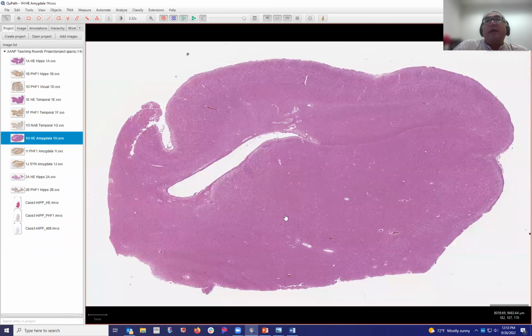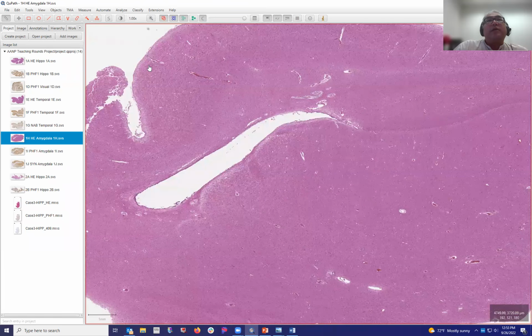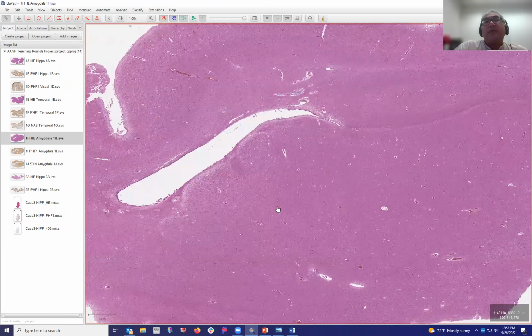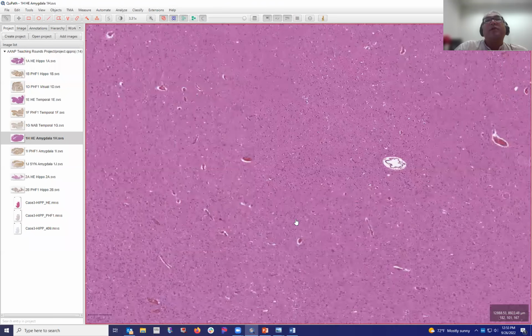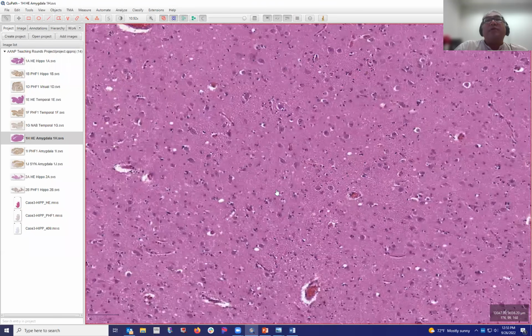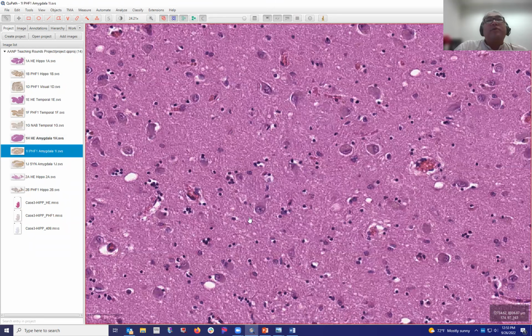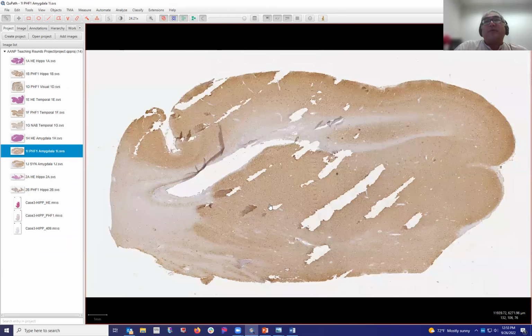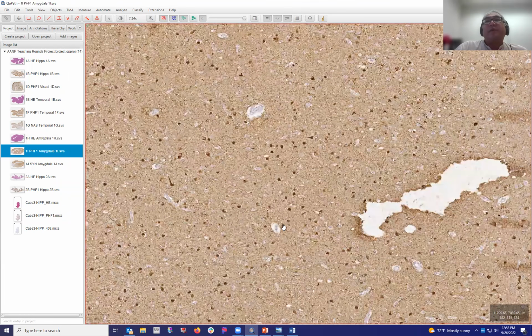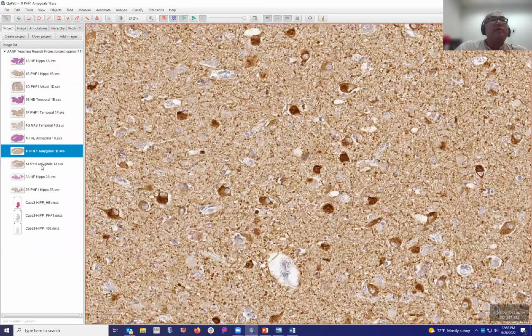Amygdala here, again, amygdala itself tends not to show this kind of holey look to it that we see in cortex. In the amygdala itself, it tends to be a little bit more solid. But when you go down, you start to see the reactive astrocytes. And you just get a sense that there aren't as many neurons as you want. And the tau stain, sorry, this is just a ripped up slide, but you have a lot of tauopathy, tons of neurofibrillary tangles, all the neuritic processes.